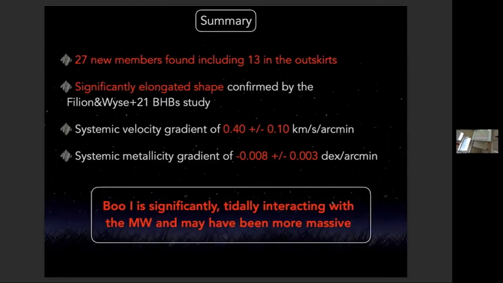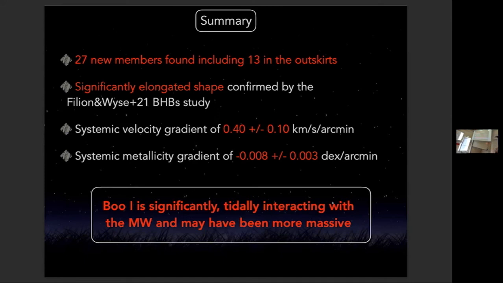And so just a summary to conclude and have a takeaway message. So first, Pristine is very, very useful for this kind of study, really efficient to fish those stars and find those stars, even in the outskirts, that you might not have found should you not have this metallicity information. And when you combine it with Gaia, it's really good at doing the trick. And so for the Bootes I analysis in particular, we found 27 new members, and especially 13 in the outskirts, so almost tripling the number of stars in the outskirts of the system.